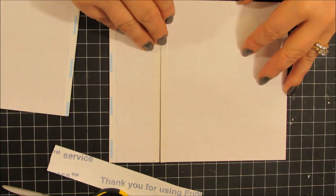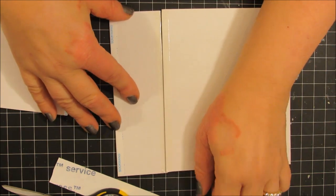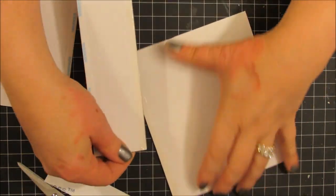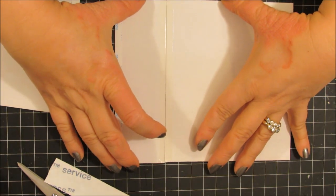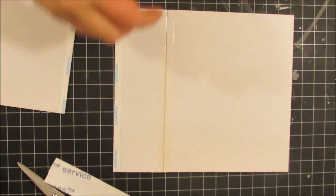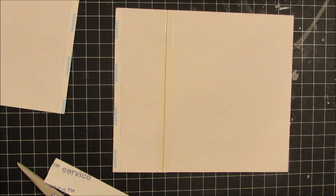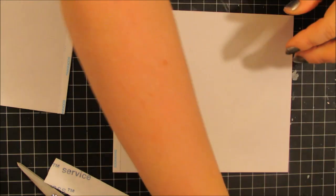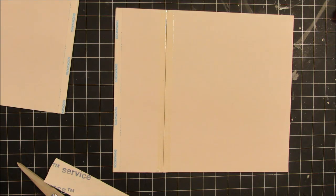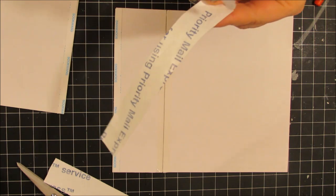Let me move this up a little bit so you can see. And I line them up so they're very even. Then I take my score tape. I'm going to take my Craft Tech glue. I mean my fabric tack, sorry. And I'm just going to run some glue down the edges.